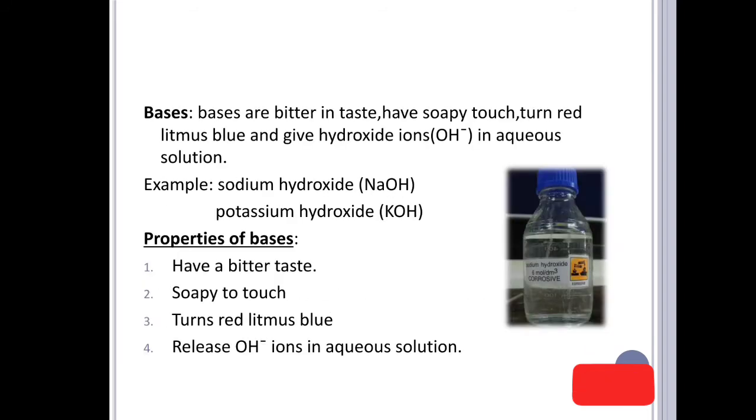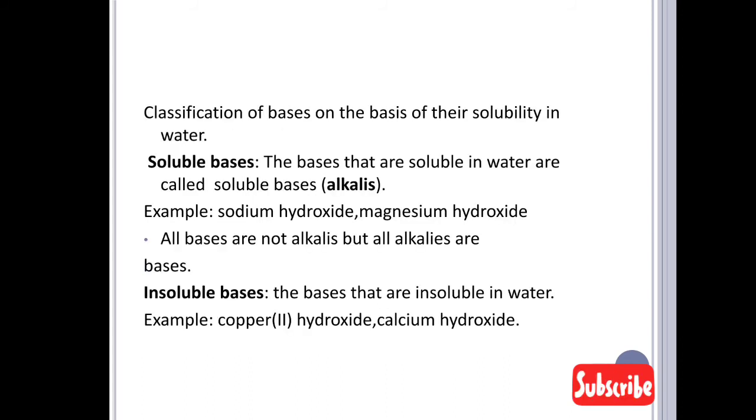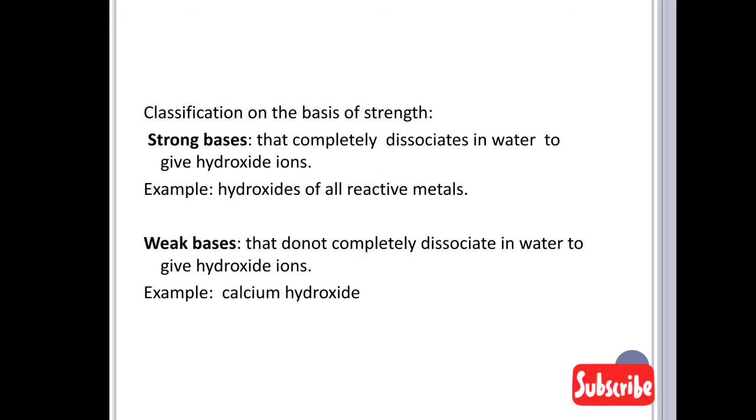So here, bases are what? They are bitter in taste, they turn red litmus blue, and they give the hydroxide ion in aqueous solution. They are of different types on the basis of solubility in water: soluble bases and insoluble bases. And on the basis of strength, bases are of two types: one is the strong base and the other is the weak base.